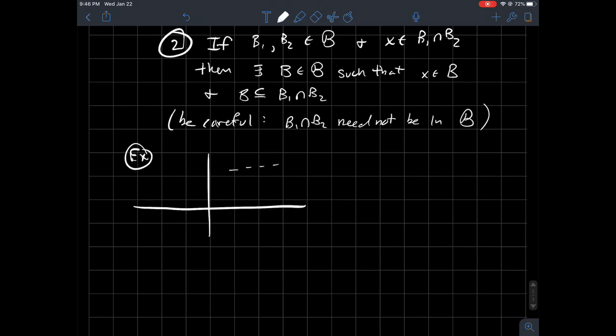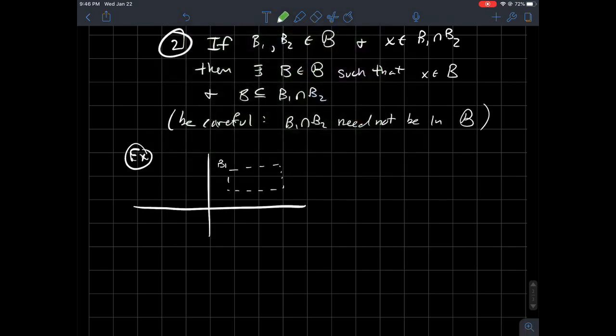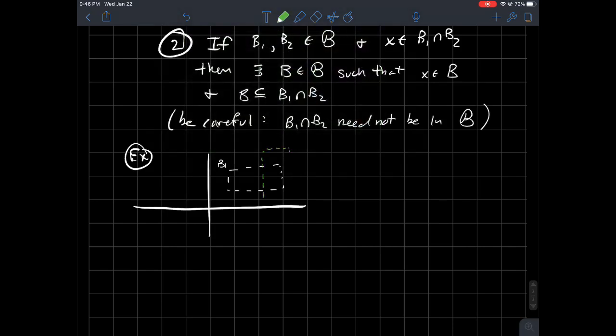So what if you had a picture that looks something like this? So there's one of your rectangles, I'll call that regular B1. And let's say you had somebody else and you called it regular B2. Maybe it'd be good if I use different colors. You know, I have this iPad, it's like really expensive and can do at least two colors.